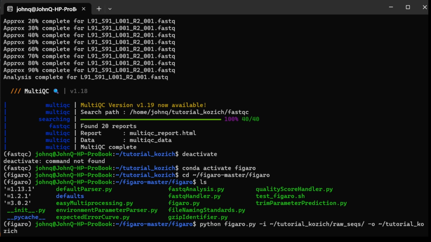So for F, for the forward primer, we'll say 1, and for the reverse primer, we'll say 1. And then we have to give the expected amplicon length, which is 253 base pairs. And the format for the file names is Illumina.